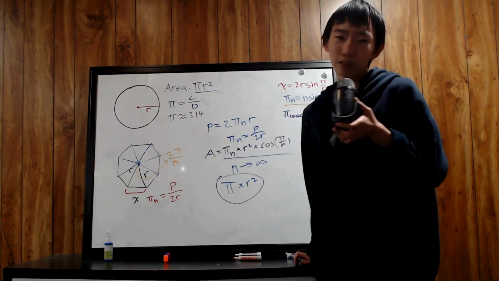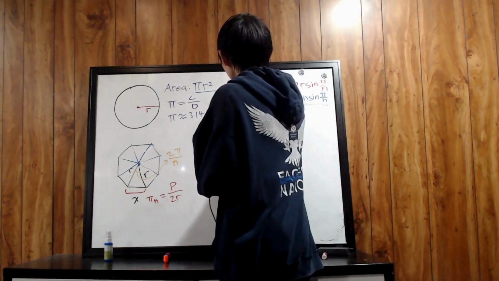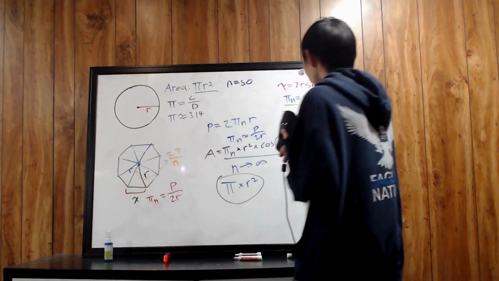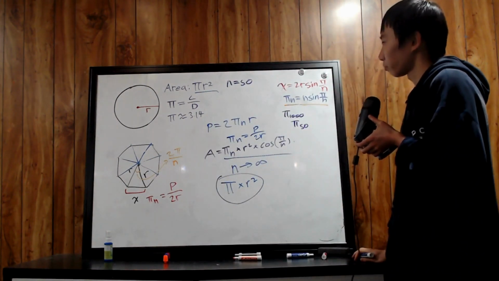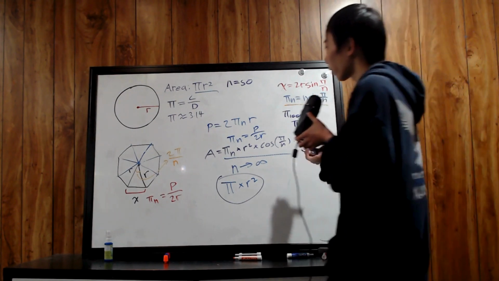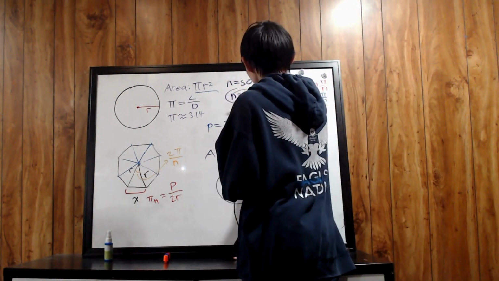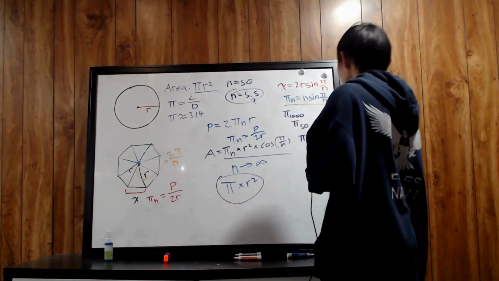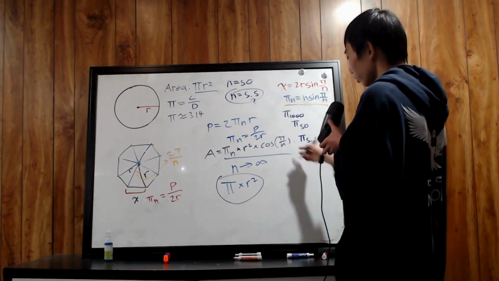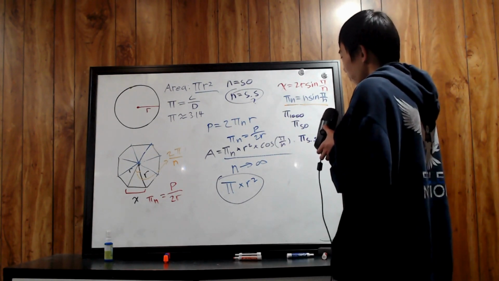Okay, so I want to leave you with one more question. So if we have n equals 50, no problem. We just get π_50, and then we can just substitute n with 50, and then we get the area. No problem. However, what if n is equal to 5.5? Okay, well that's nice. We can get π_5.5, just use this formula, and then we also substitute n with 5.5. It's pretty nice. But what does that mean?